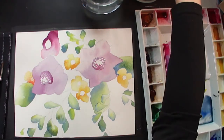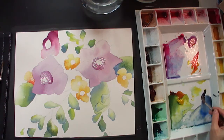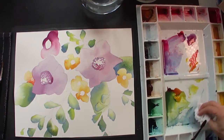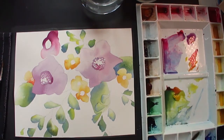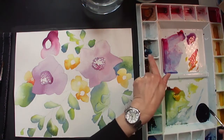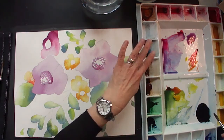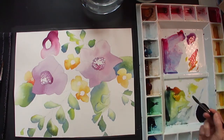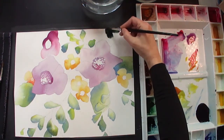I'm going to pick up indigo, but actually I'm going to dry this off first because it's quite wet — I want a little bit less water in the mixture. So I'll pick up some indigo and a bit of French ultramarine, then pick up a bit of brown — burnt umber or a bit of sepia. If you've never used watercolors before, don't bother buying sepia; it's a very tricky color to use. I've got a very dark mixture and I'm going to pick up some green and lay in some nice rich color here.